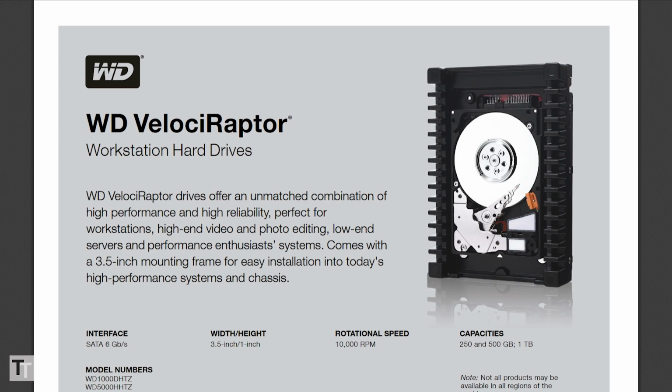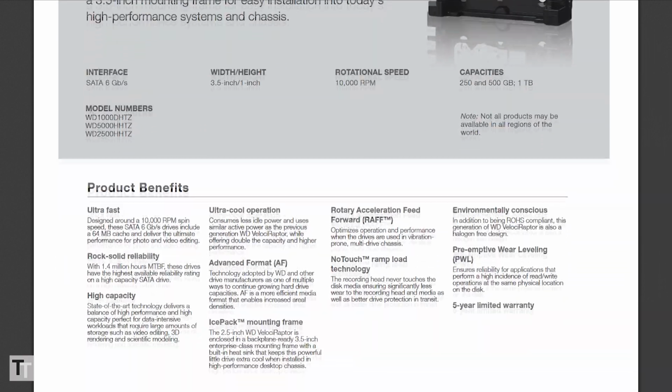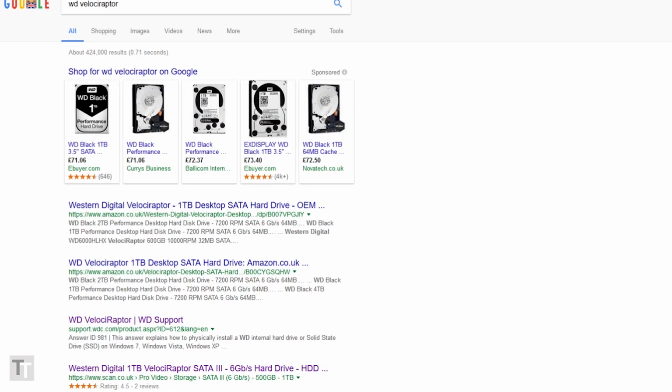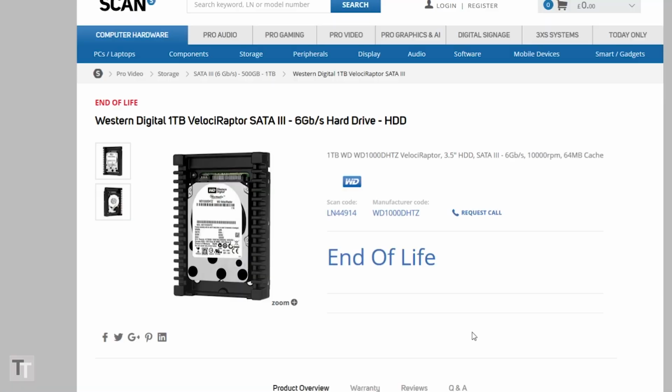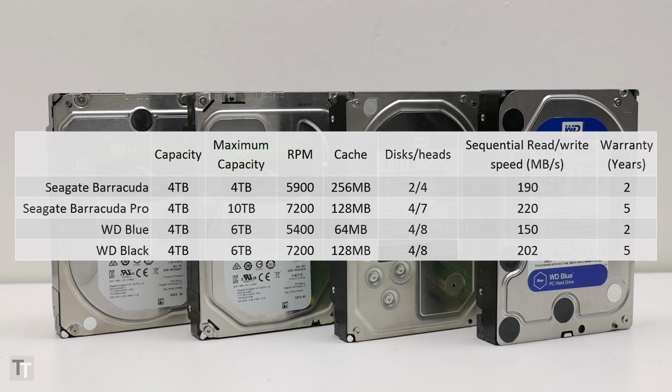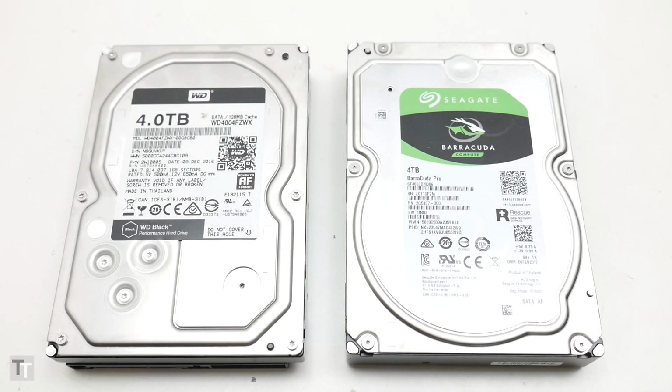So what differentiates them? Well, a few years ago, performance hard drives would spin at 10,000 RPM and conventional ones at 7,200 RPM, leaving the slowest, cheapest drives running at 5,400 RPM. Now though, 10,000 RPM drives are no more, leaving 7,200 RPM drives as the performance ones and 5,400 RPM as the standard. And sure enough, that's the main difference between the WD Blue and WD Black, and the Barracuda and Barracuda Pro. Otherwise, the Black and Barracuda Pro drives are also available in larger capacities, with the Barracuda Pro topping out at 10 TB. Plus, the faster drives have larger caches and longer warranties, so not only are they faster but more durable too.